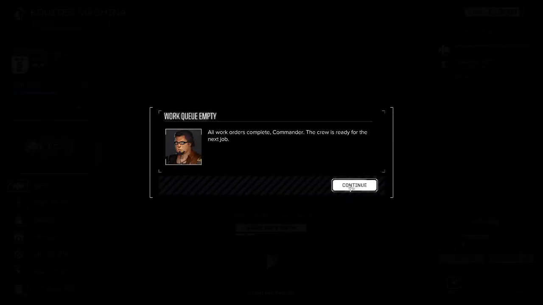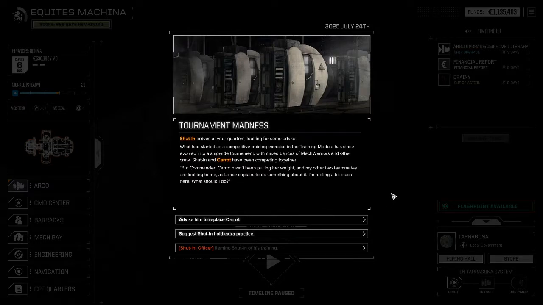That work order you submitted is complete. Tono Mandus, Shudden arrives in your quarters looking for some advice. What started as a competitive training exercise in the training module has since evolved into a shipwide tournament with mixed lances of mech warriors and other crew. Shudden and Carrot have been competing together. But Commander, Carrot hasn't been pulling her weight, and my other two teammates are looking to me as Lance Captain to do something about it. I'm feeling a bit stuck here. What should I do?